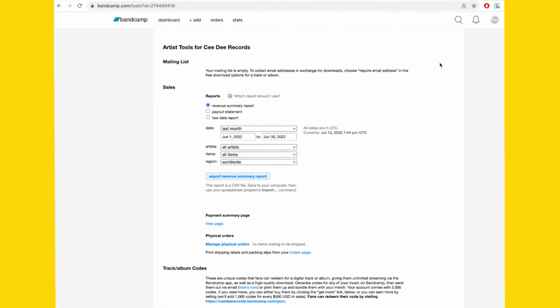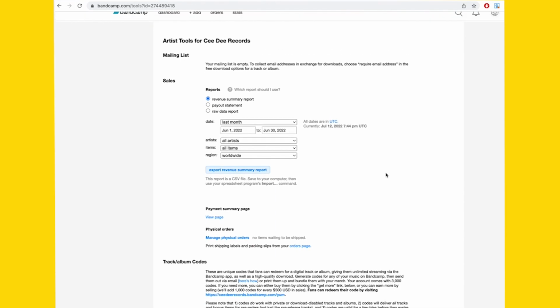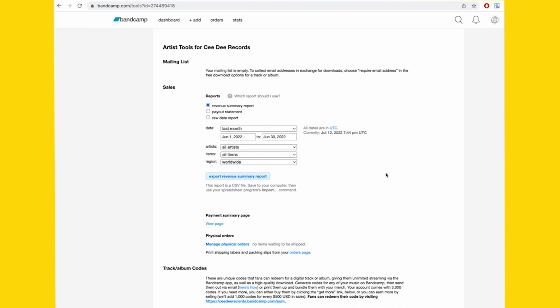One of the really cool things about Bandcamp label accounts, and I've just clicked on my profile picture in the top right corner, and I've clicked on Tools. And now you see this page here, and I wanted to bring your attention to the sales section, which is the revenue reports. If you're familiar with an artist page, you get much simplified accounting export options, which would be things like basically you can export all your sales, you can have some buyer details or just item details, but there isn't as much specification like you're seeing here.